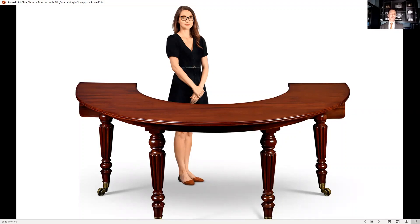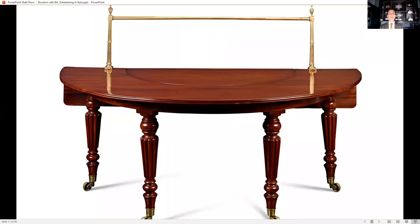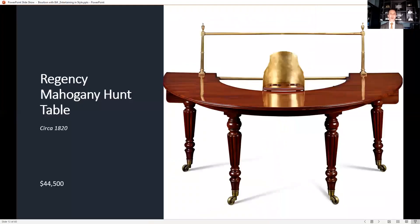I love it because it shows this wonderful English tradition of what to do when you're going hunting — you'd have your servant all the way out in the field with whiskey waiting for refreshments. It also has its centerpiece: that wood centerpiece goes in where Amanda was standing, so it becomes a sideboard as well. It's a truly multi-purpose table that can be used as a sideboard, a drinking table, a hunt table, or a horseshoe table — a very practical piece for serving. It's got a great story, it's so well made, great quality, and almost certainly nobody that walks into your house would have ever seen one before.